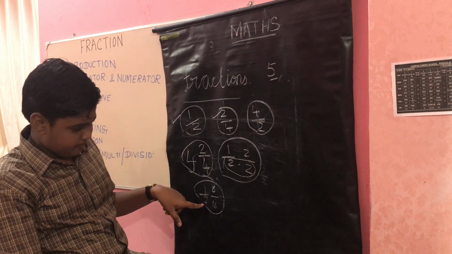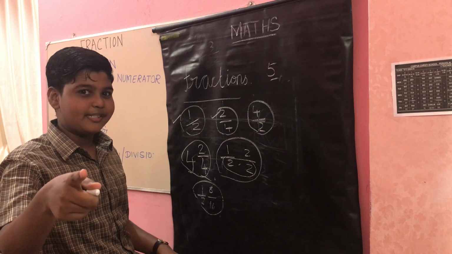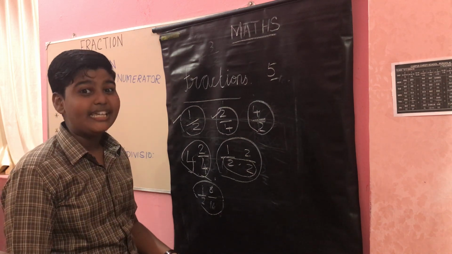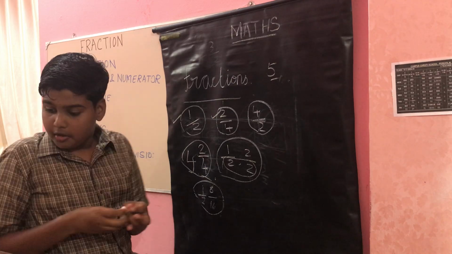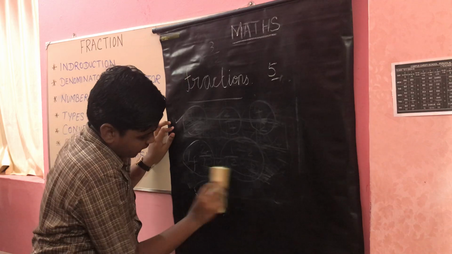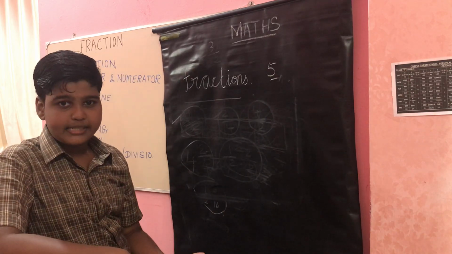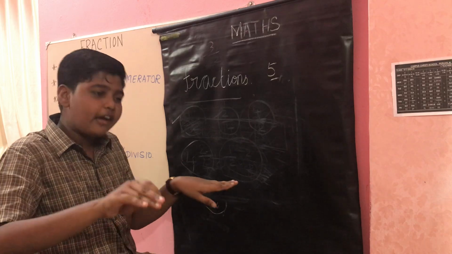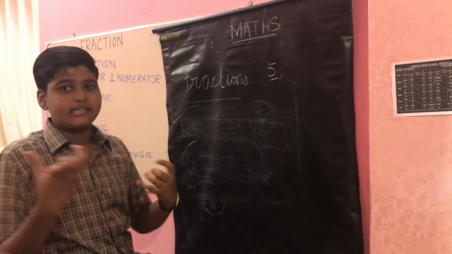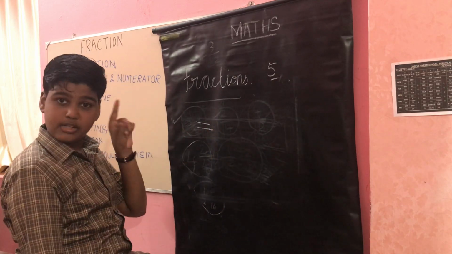What about this? You will be confused, and you will think unlike fractions. I know. You will be thinking like that. But no, it's known as equivalent fraction. Now I'll tell you a small method for making a fraction equivalent. So what does the word equivalent mean? Equal. They both have the same amount of things. So that's known as equal.